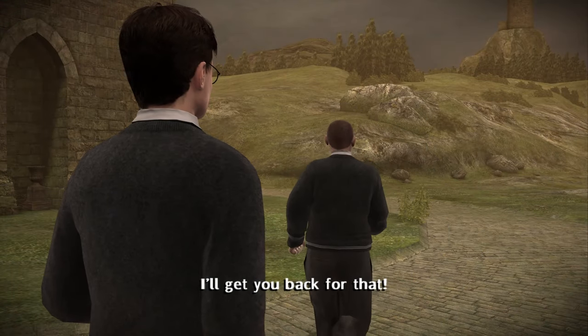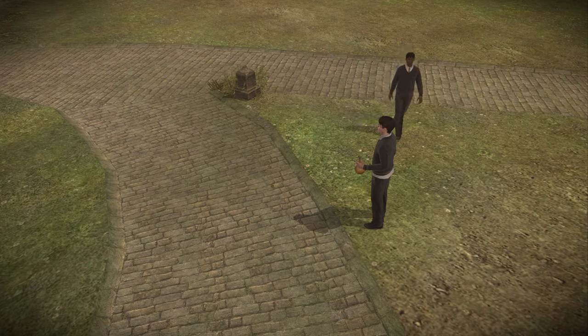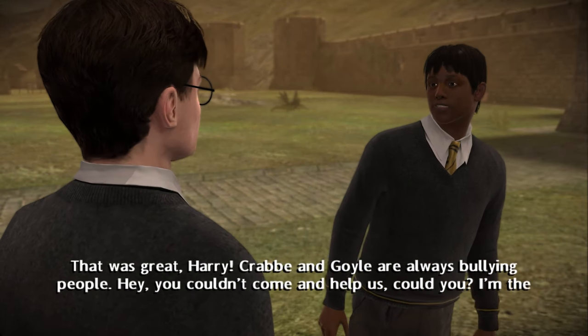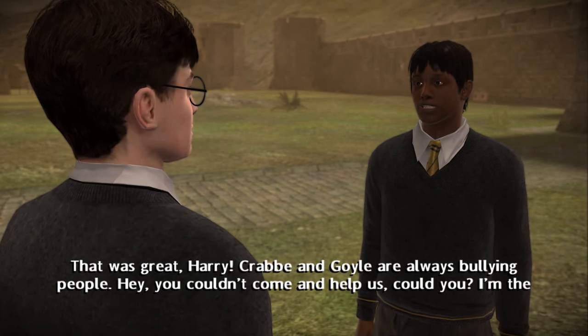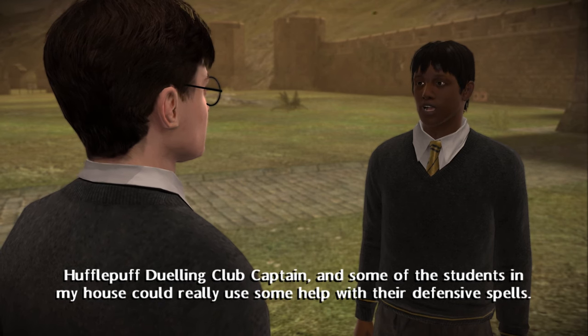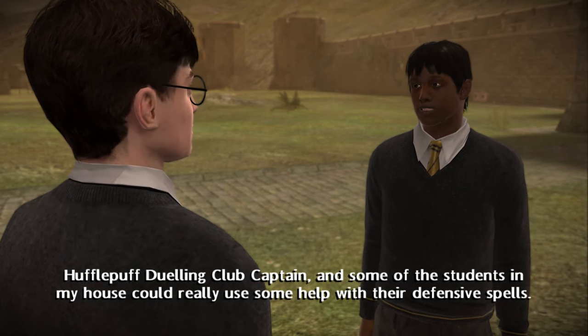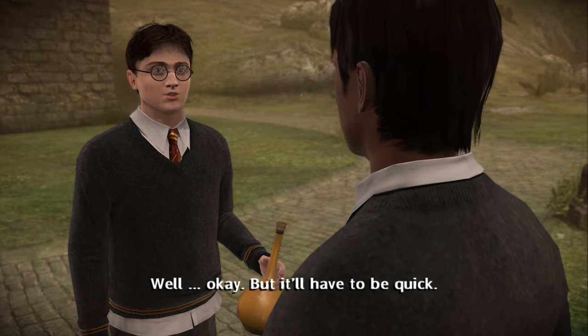I'll get you back for that. Now you know what it feels like to be bullied. That was great, Harry. Crabbe and Goyle are always bullying people. Hey, you couldn't come and help us, could you? I'm the Hufflepuff Dueling Club captain, and some of the students in my house could really use some help with their defensive spells. Well, okay. But it'll have to be quick.